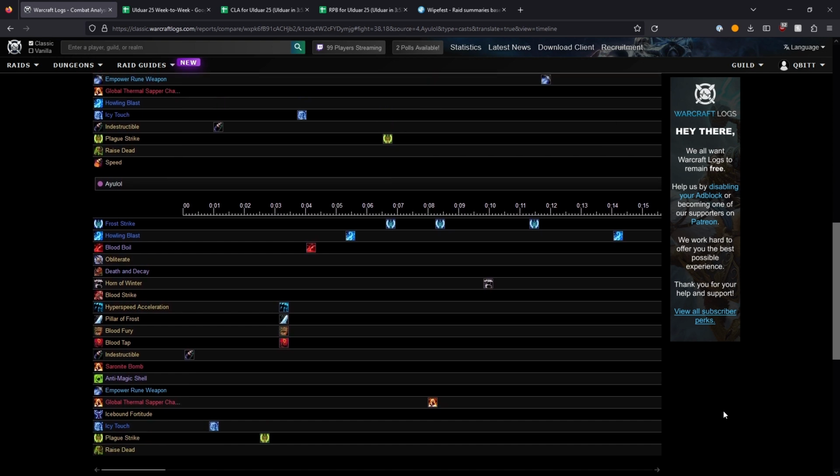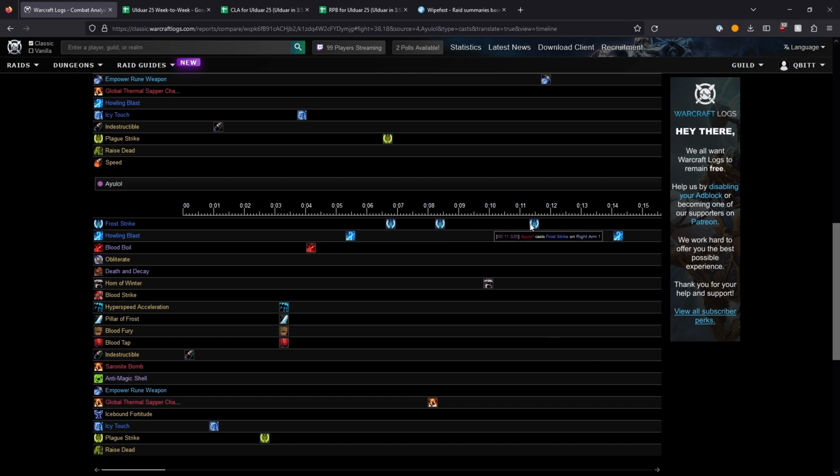Now, a big thing I see right up front, he is getting his Icy Touch off right here, and I'm getting mine off here, which means he's getting to the boss faster. He's probably using his rocket boots. I don't tend to use my rocket boots to open. I like to save them in case something bad happens. That's probably a bad habit on my part. So I should rocket boot and get in sooner, so I have more uptime on the boss.